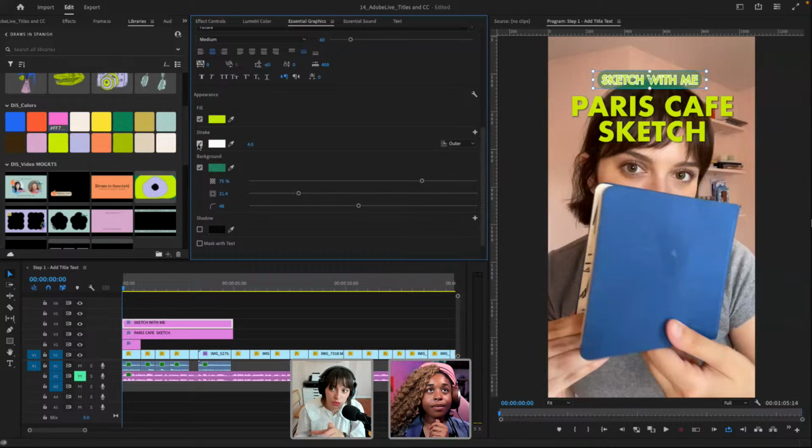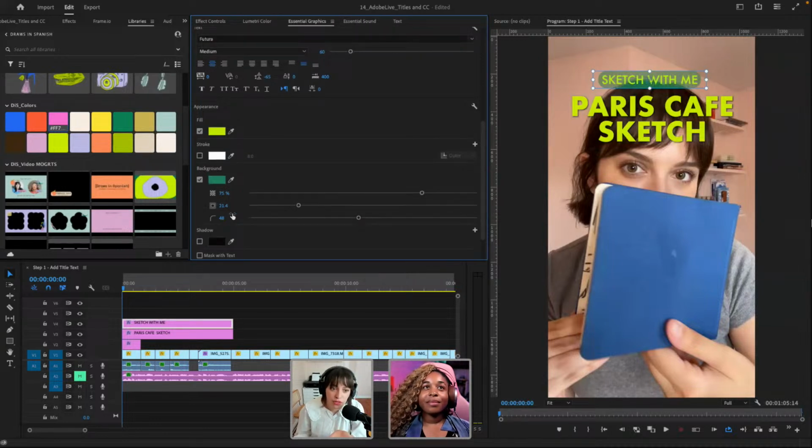You also have a stroke, which you can add and customize the color if you want. That looks crazy, so I'm not going to use it today. And you have this background. By default, the background won't be rounded. It's going to be square, and that's a style that could work for you. But for whatever reason, I feel in my heart it's right for it to be rounded, so I'm rounding it out today. And then the opacity, you could make it very light, or you can make it all the way 100%.